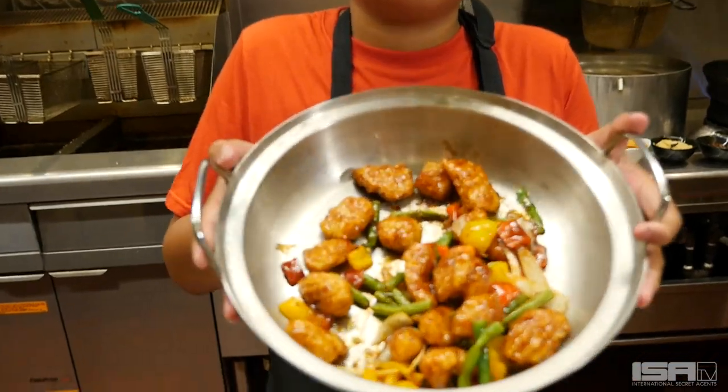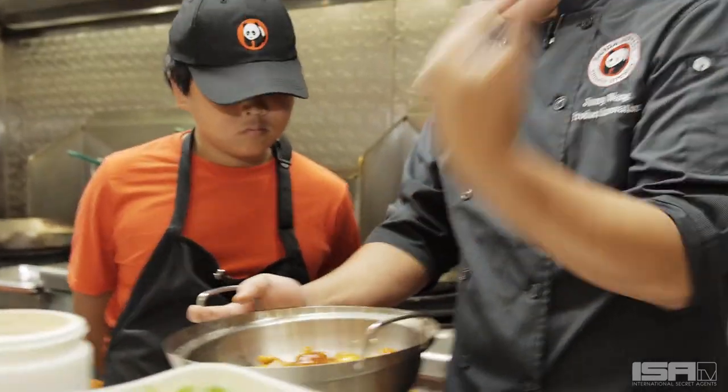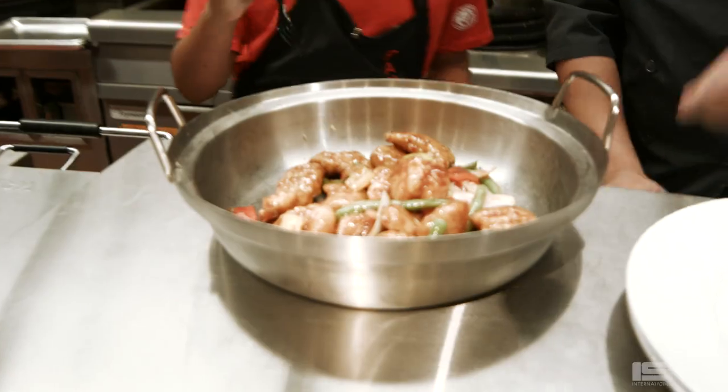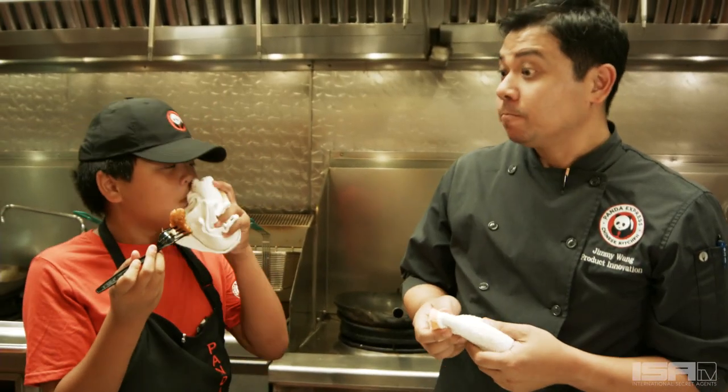So you can see, General Tso's chicken. Crispy chicken coated with a very savory, lightly spicy sauce. Fresh vegetables, which traditionally wasn't served with any vegetable at all. And then I want you to get a chance to taste it. You want to taste? Yeah, of course I do. Perfect. Without further ado, let's give it a shot. General Tso's chicken. It's salty, a little bit of sour, spicy on the tongue.